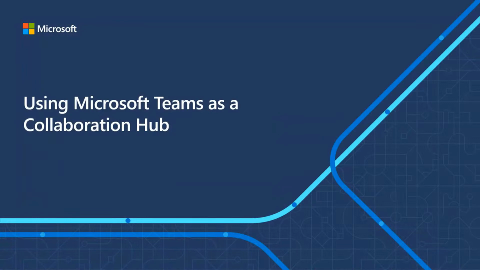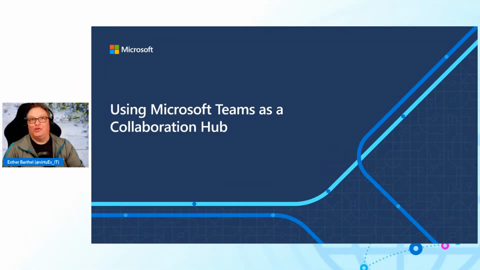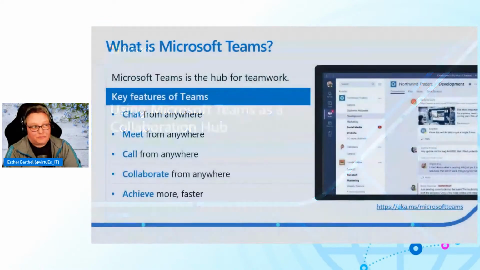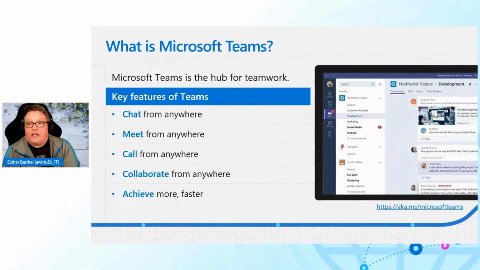The other cool tool, or solution, that I wanted to talk about is using Microsoft Teams as a collaboration hub. If we're looking at Teams, it's not just about chat, meet, call, collaborate from anywhere. It's also helping you to achieve more at a faster pace because it has full Microsoft 365 integration, but it can also be extended with countless integrations for other applications and services.